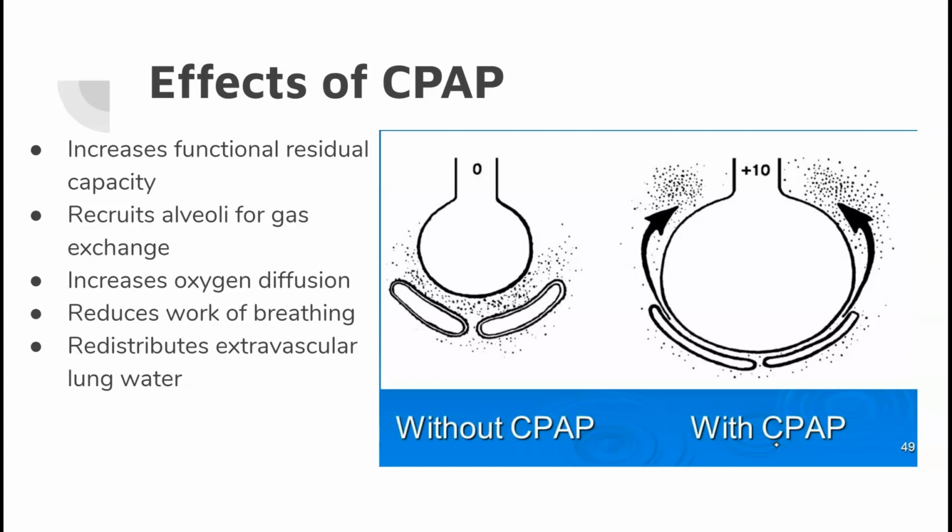It reduces the space between the capillaries, right? This is a representation of what the capillaries are. It reduces the space between the capillaries and the alveoli. So if you have a patient who's in acute pulmonary edema, it's going to push the alveoli open more, it gets the fluid out, and the capillaries are up close to each other, so that oxygen diffusion can happen better.